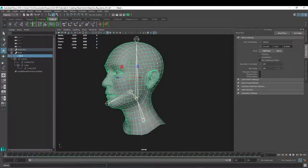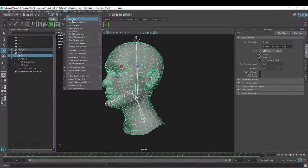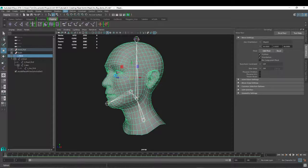And we're going to shift select the head. We'll do skin, bind skin. And this might take a minute or two on your computer. Actually, I'm surprised that it takes this long on this computer because it's just one mesh. But yeah, it's not too bad.